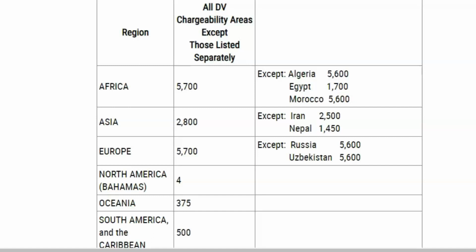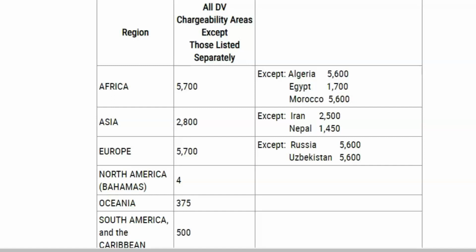When it comes to the North America region, there will be no exception country because there is only one country in that region. In the case of the Oceania and South America regions, generally those regions do not have exception countries, but the situation may be different this year. So don't forget the principle.